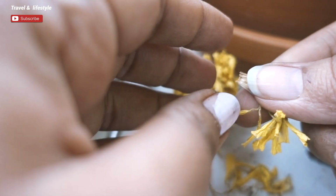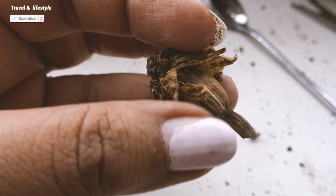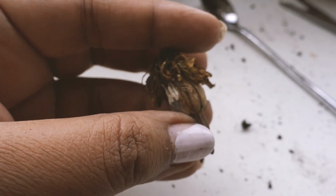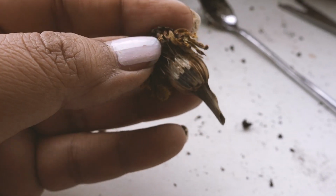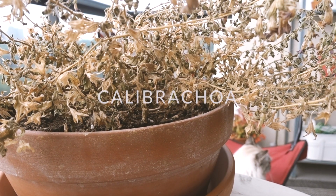You can just scatter them on top of soil. Now, they won't all take, but some of them will give you new plants. I would even let it get as dry as this, what you're seeing right here. These seeds would probably be a little bit more successful than the previous ones.